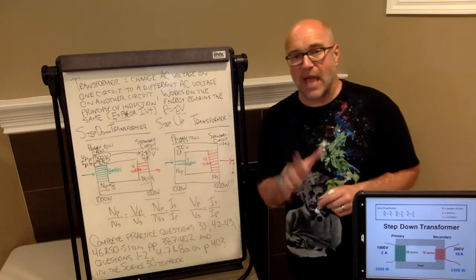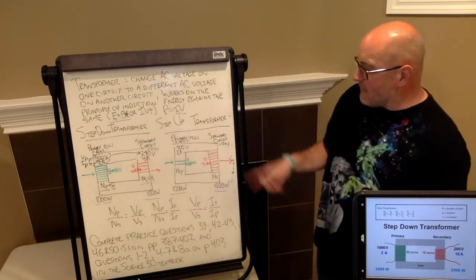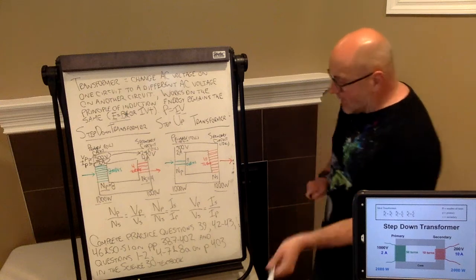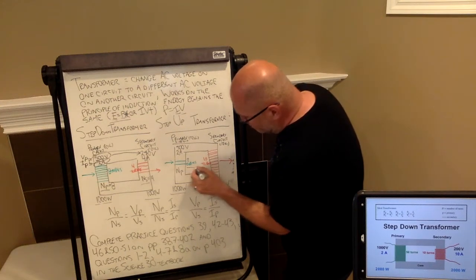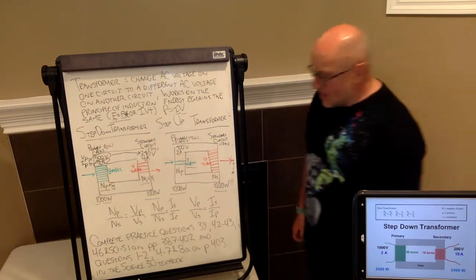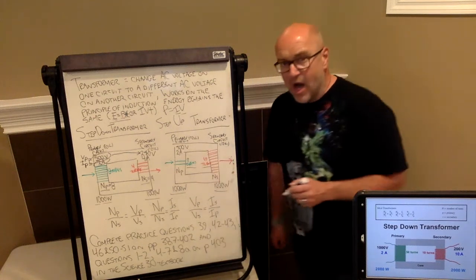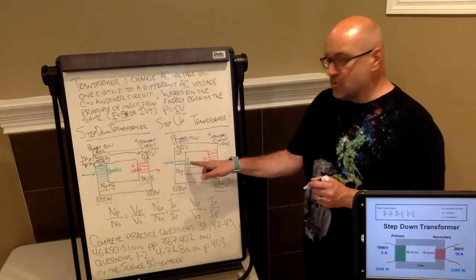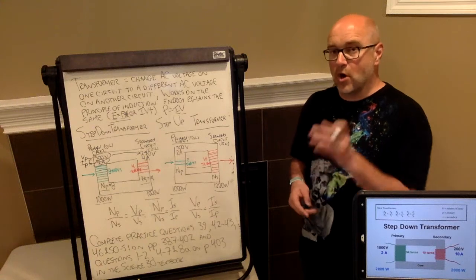But let me give you an example now that I want you to plug away at. I've got a step-up coil now, all right? I've got a step-up coil that has 2 turns on the primary coil. I've got 10 turns on the secondary coil. So I've got 2 turns going to 5 turns. We're going step up.